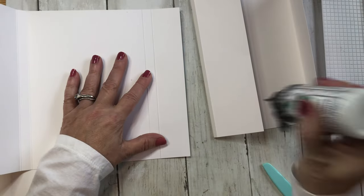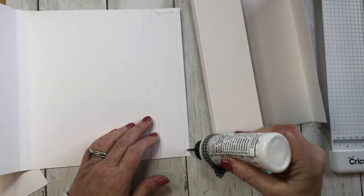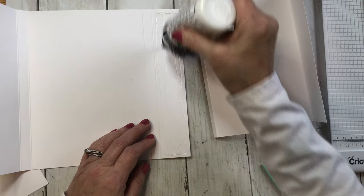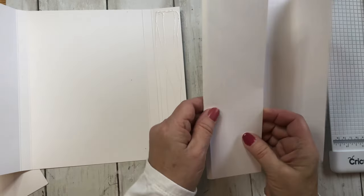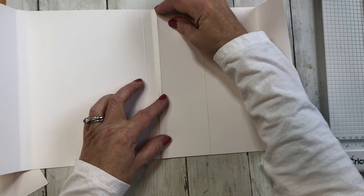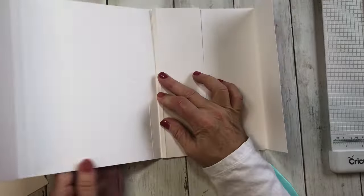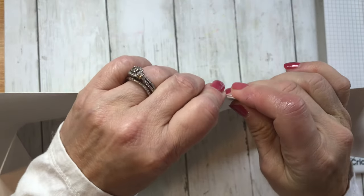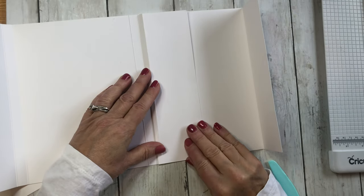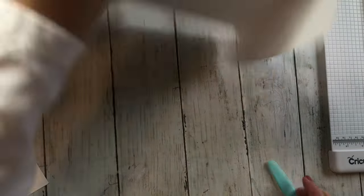This goes together the same way as the Fun-folio does, with the exception of we're not making pockets today. And my glue is being stubborn. All right, we're going to glue this whole flap. And we'll take this and lay it right up against that first score line you come to. Even up the top and bottom, but we don't want it too close to that score line. We want this to still be able to be 90 degrees. Stand this up. Even it up. Press that in. Let's flip it over. Give it a good press.